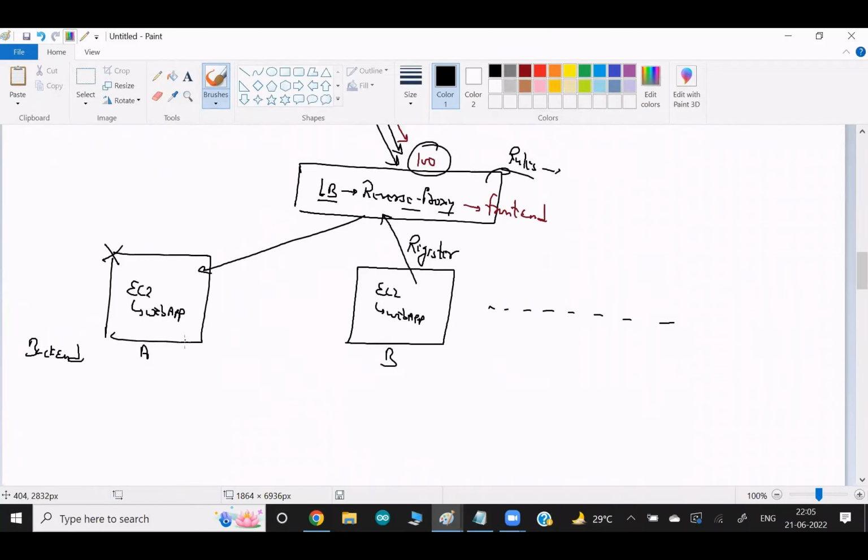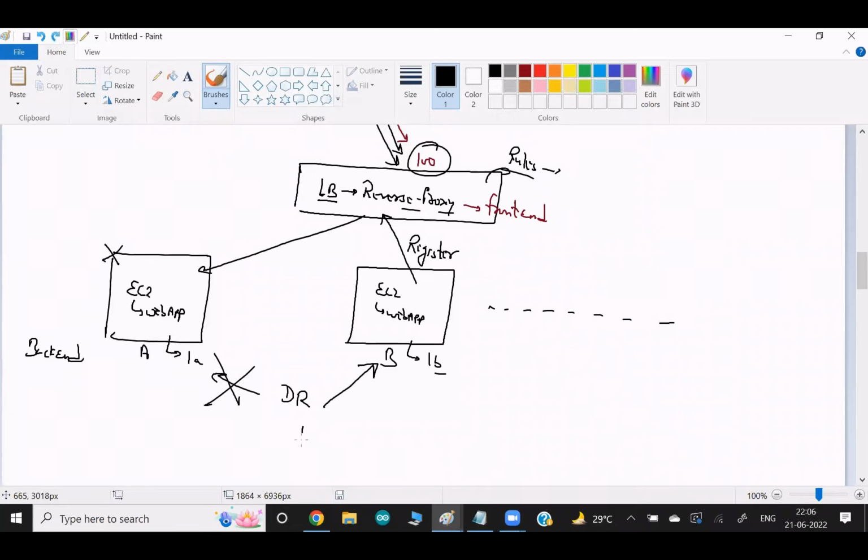Now, in this plan, you can launch this instance in the 1A data center, or you can launch this instance in the 1B AZ. So that is the disaster recovery plan. So if this instance fails, your load balancer will automatically connect to this other instance behind the scene. It looks more like a failover. So if something fails, that is not exactly the meaning of failover. Rather, I can use the word high availability.